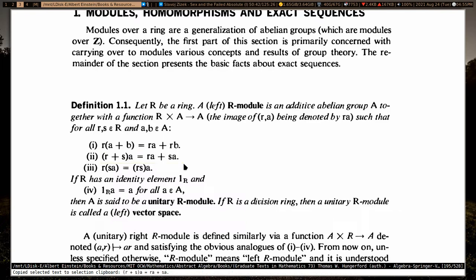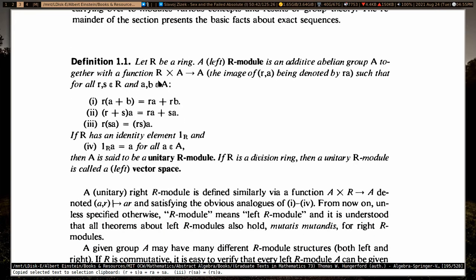So, this is scalar multiplication with addition, and this is the associativity of multiplication, right? If your ring is a unital ring, so it has the identity element, then you're going to have the elements from the additive abelian group work according to the identity, essentially. And now it'll make it a unitary module. So these are the properties that you're inducing from the underlying ring, right? But for a module to be a vector space, you need the ring to be a division ring, and it also has the identity. Then it's going to be a vector space.